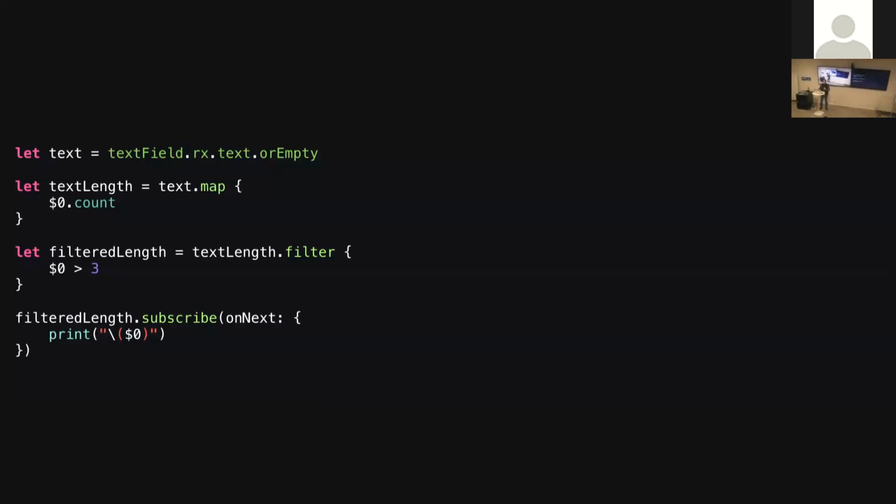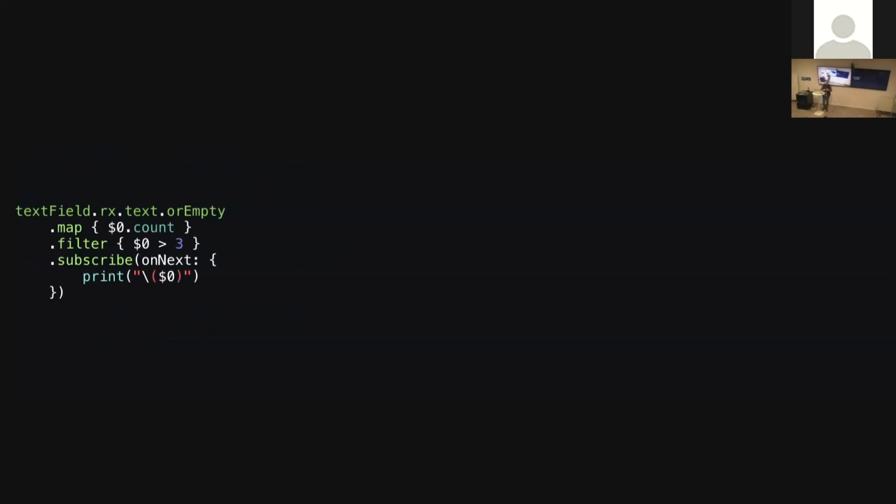It's a pretty obvious example, but you can start composing those. By taking the text observable here, we're mapping it, filtering it, and subscribing to it. The important thing to note is that at each stage here, the operation returns an observable. So when it's time to apply a transformation, you get back that observable. And because at each step you get back an observable, you essentially have something we call the fluent API.